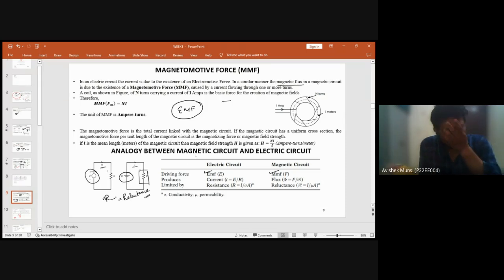So why do we need to know this thing, that MMF? Because the agenda of our learning today is to solve problems on transformers. In case of a transformer, there is a primary and secondary winding, but there is no physical linkage between them. Then how does power flow from primary to secondary side? By means of a magnetic circuit. Due to electromagnetic field theory, from the primary the flux is induced in the secondary, and that's why we get a voltage accordingly at the secondary side.